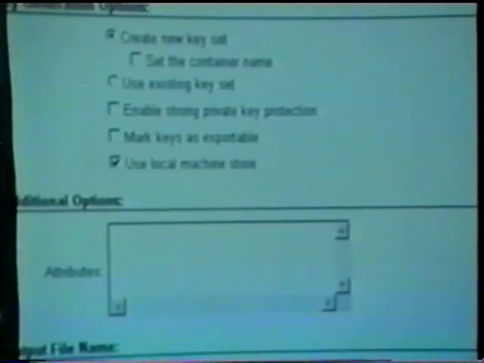So you may or may not have an IPSec usage, and therefore the IPSec implementation in Windows 2000 doesn't require that the cert have an IPSec usage. It'll use a client authentication key usage field, essentially. All it requires is really the root name, a valid chain, the cert is used within its validity time, and a 512 or larger key size. Of course, it has to be resident in a local machine store. I can add other attributes and so forth, and then I can generate an output file name here.